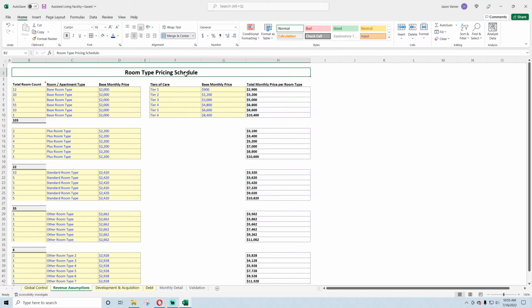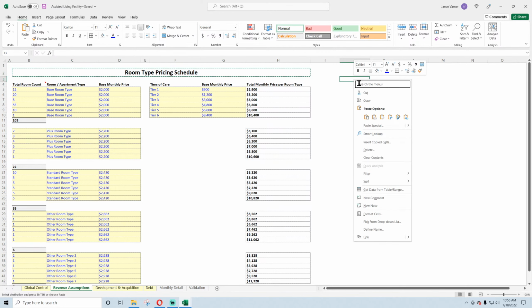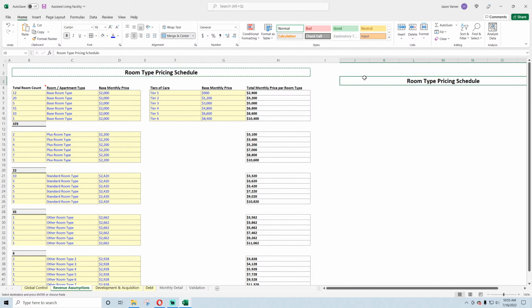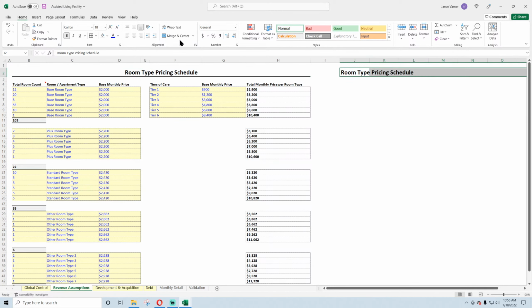let's see, we'll have other variables. So we've got average yearly room rate increase. That's going to be a tough one to build out.